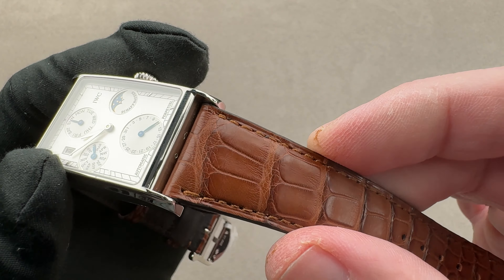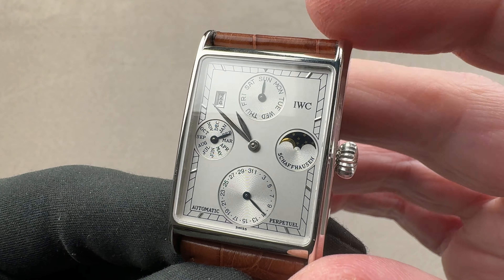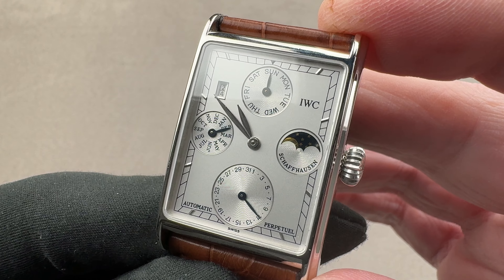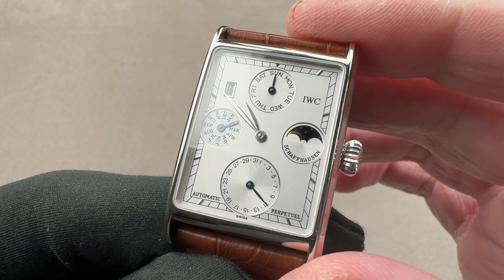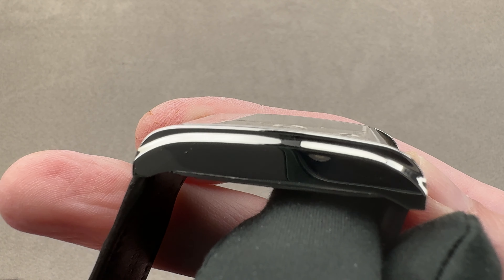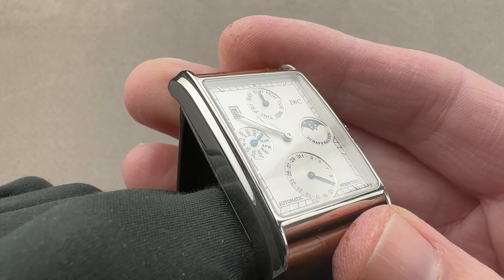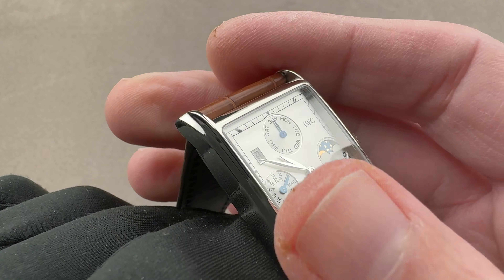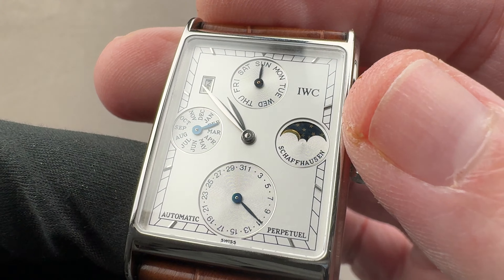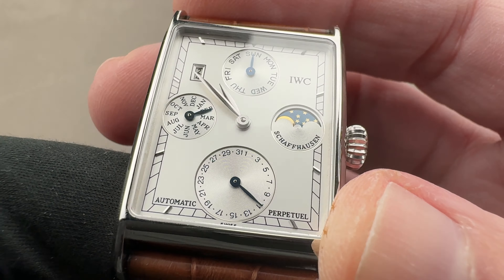In profile, you can see it's actually a fairly complex case. We have these downturned lugs that are squared off on their ends, and then a concave profile that runs down the shoulder of the watch on each side. The Novichanto features a screw-down onion-style crown, very vintage-inspired in that it's unbranded and unsigned. It is a screw-down not so much for water resistance, but because the crown uses a quick-set system to adjust the unidirectional IWC Kurt Klaus perpetual calendar — so you don't want to accidentally turn it when engaged and start jumping the calendar forward. The crystal is non-round and cambered, which is always difficult to fit and make water-resistant, so this was probably a very laborious watch to craft. The top of the watch is seamless — monoblock — with the case and bezel all one piece, giving it a strikingly unified look with no seams or breaks whatsoever.